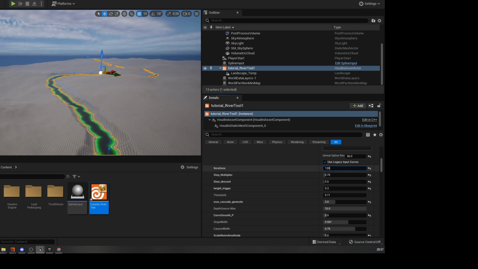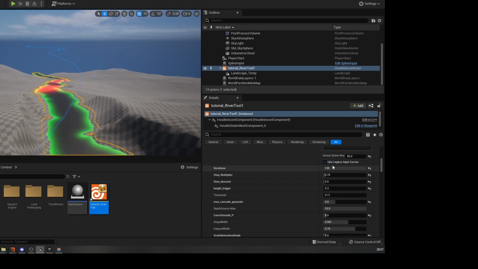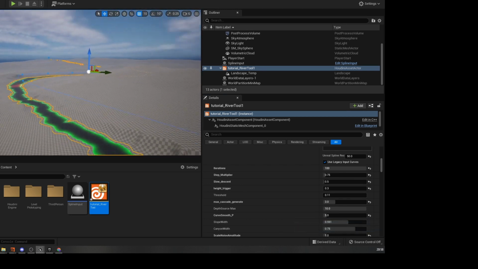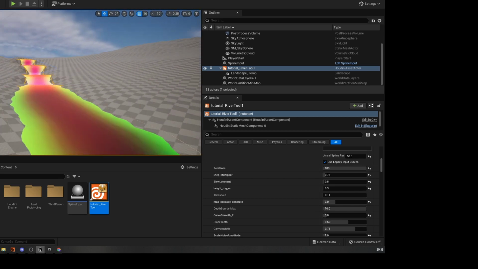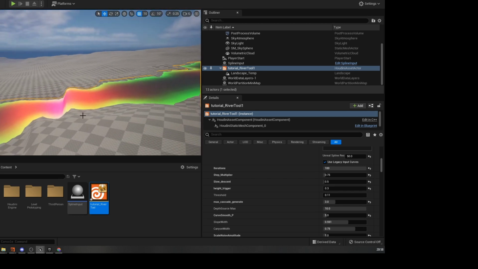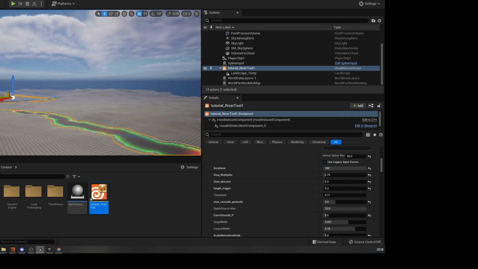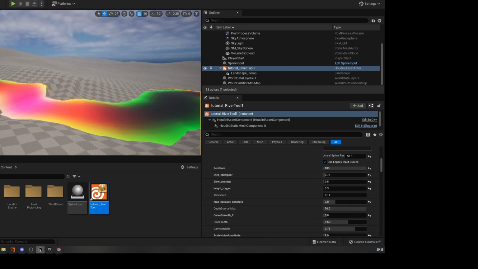Would be 125. 100. All right. Now this is great. Let's just move to the material part.